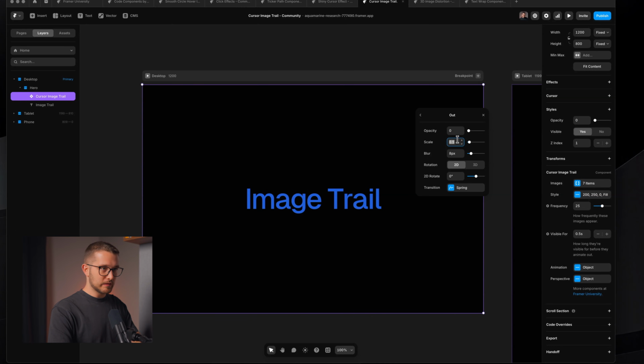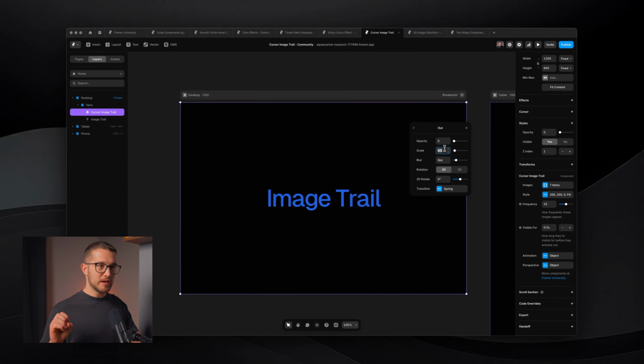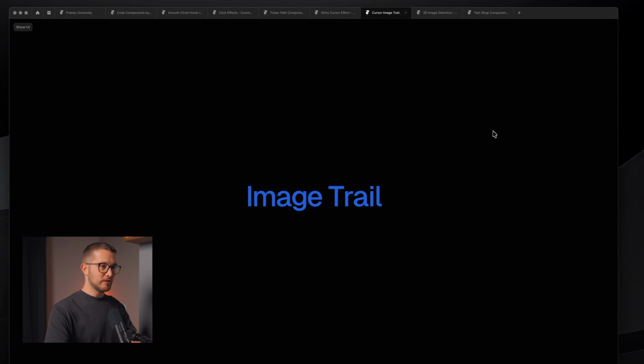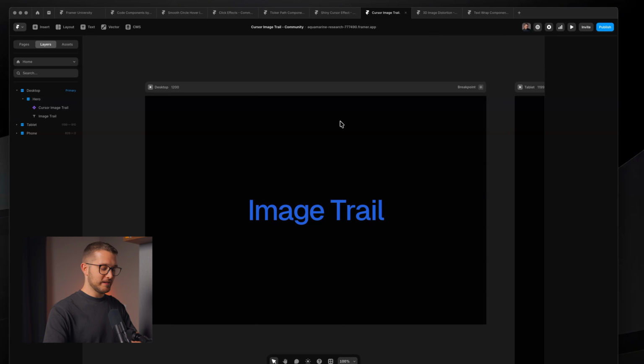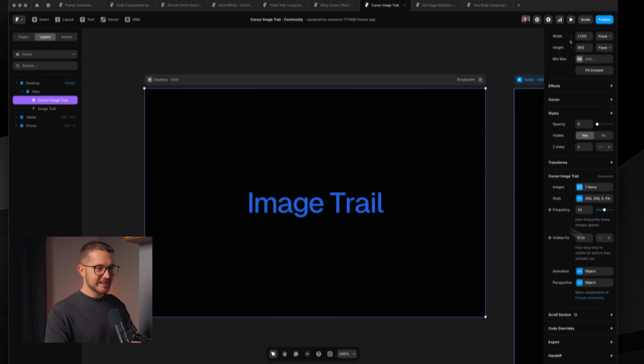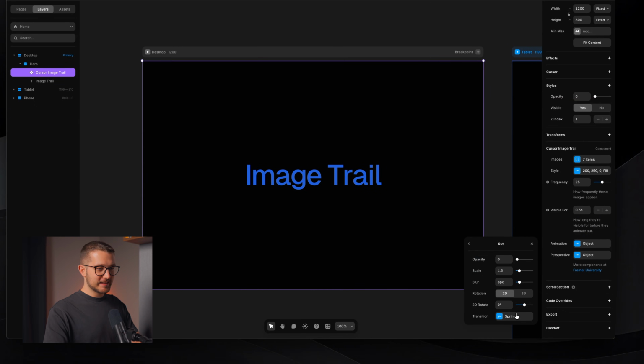But if I want to do something different, like I want it to come in, scale in, and then when it goes out, I want it to scale up a little bit, maybe 0.5 scale. Now we're going to see that we have a different effect. I don't know why I'm not seeing it anymore. I'm not really happy. It seems like this simple change.